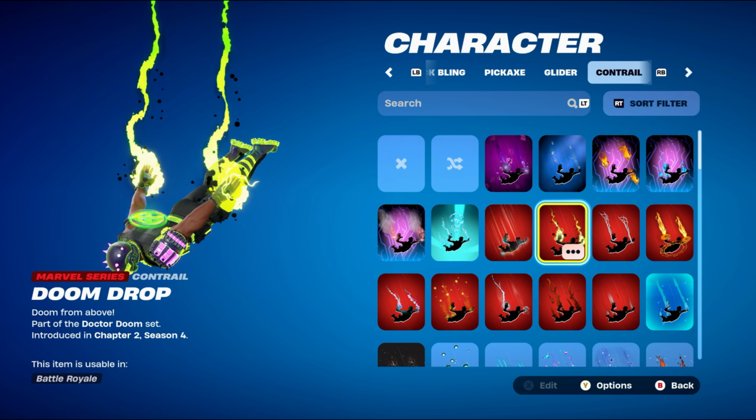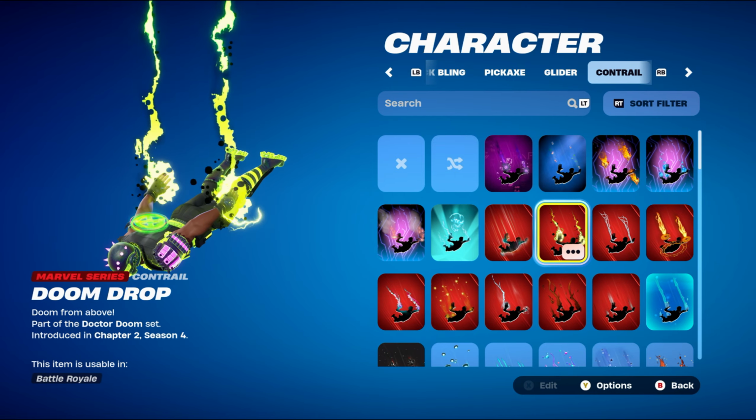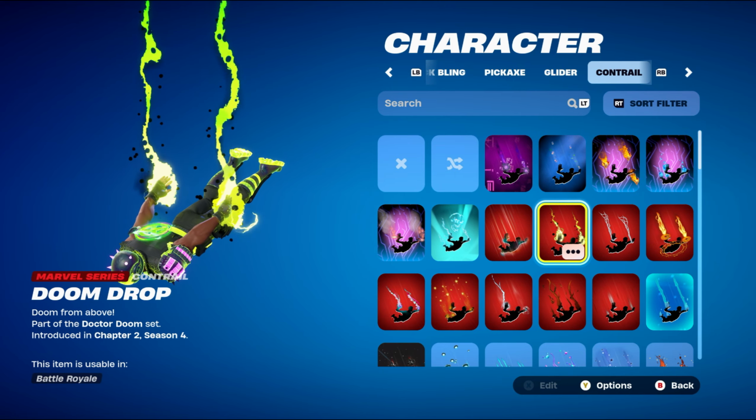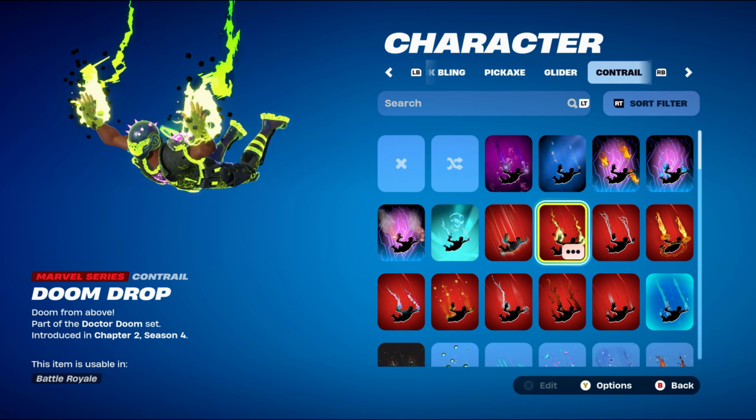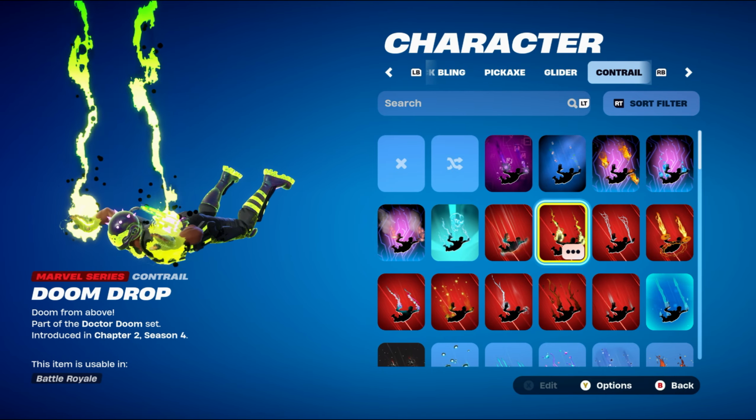Contrail for all combos is Doom Drop, part of the Doctor Doom set, introduced in Chapter 2 Season 4's Battle Pass. A nice contrail, obviously that was the fully Marvel season, so it works nicely for the green design. If you don't have this, you can use any other green or pink themed contrail you own, would work perfectly.